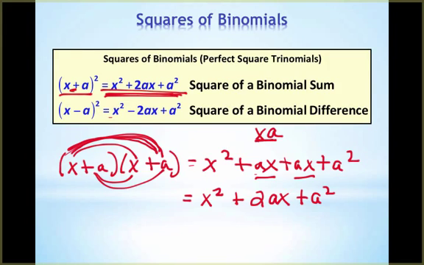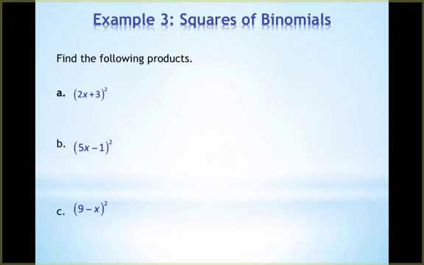Notice that it's exactly the same formula when you have a subtraction in the binomial, except the middle sign is a negative. So whatever sign you have in between in the binomial is the sign of the second term in your trinomial. It is important that you realize that when you square a binomial, you always get a trinomial. So now let's find these products. We'll do this one by using our formula.